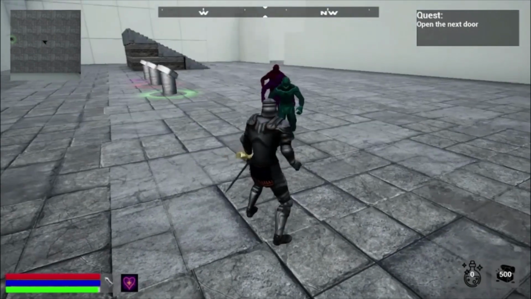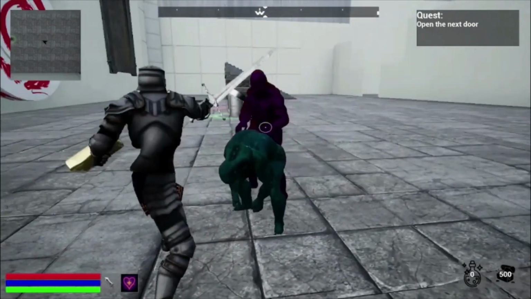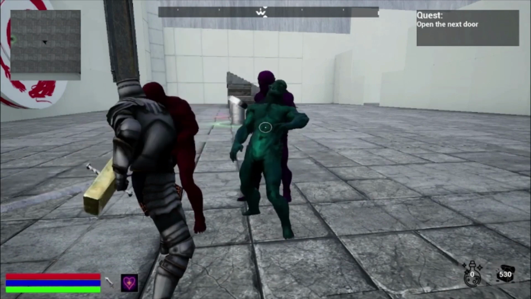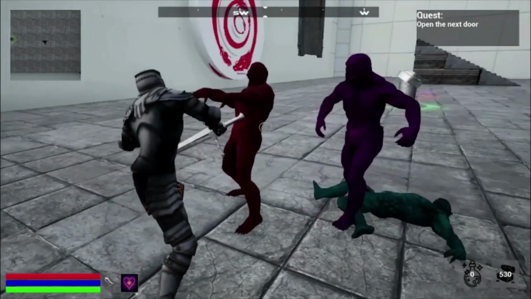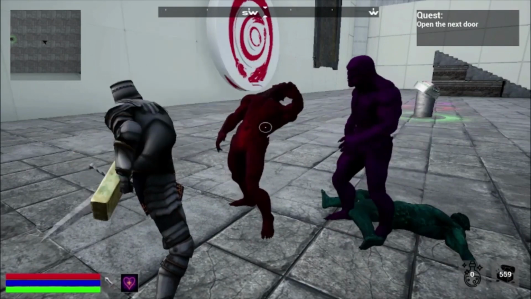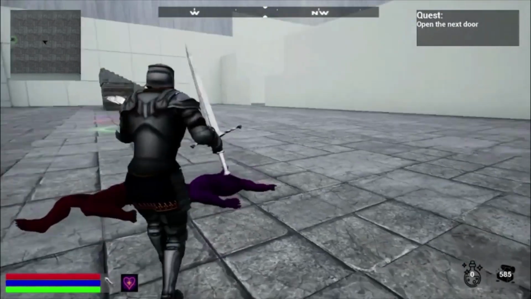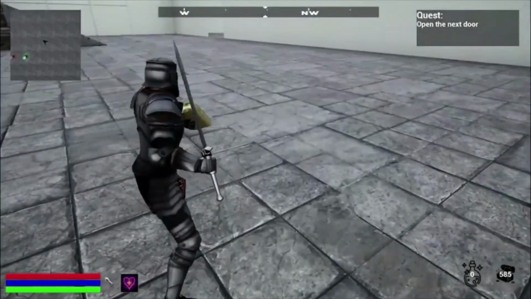Alrighty, these guys are coming for me. These guys make this sound when they get hurt, and then the oh sound when they die. Oh, I love that. Alright, let me put my sword away.